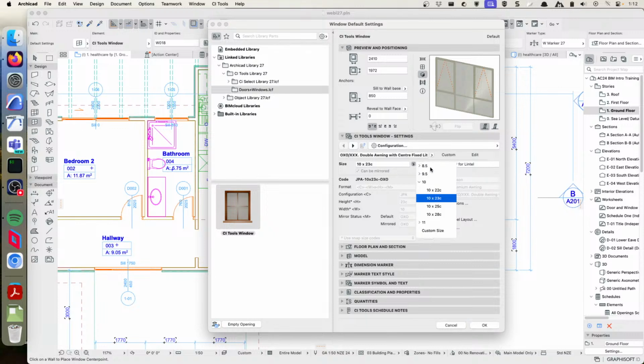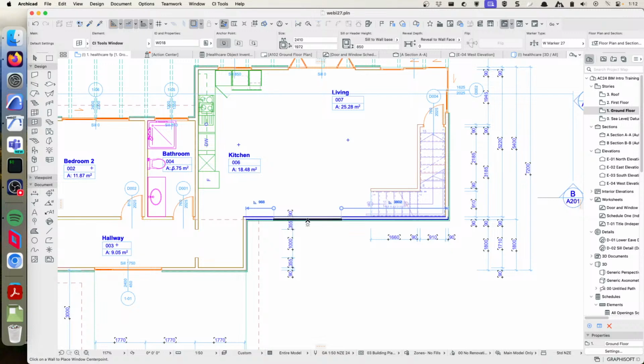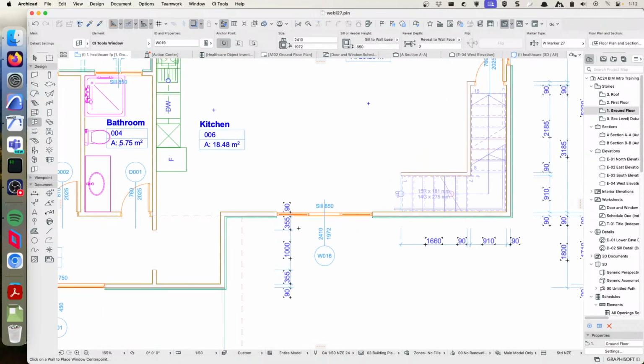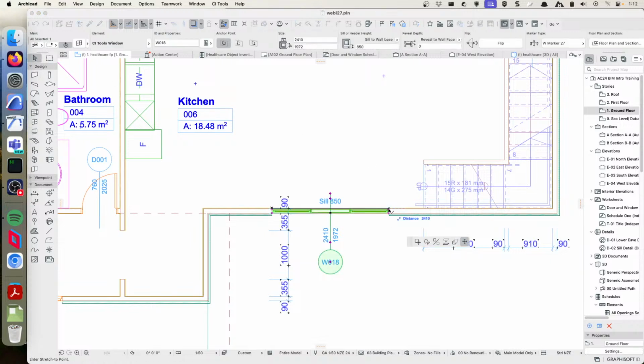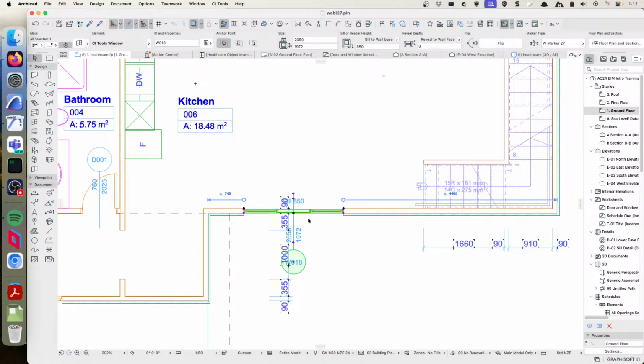So you can see we've got 10 by 23 selected at the moment, but there's a couple of other options available. And what this means is just that if we resize the window down, it will only go to one of these snap sizes rather than letting us freeform the size. It will snap to whichever one is the nearest of these when we resize it. So for instance, if I come through and place this window down, and then if I resize it like this, you'll see it doesn't do the thing that I told it to because there's no snap size near to how narrow I took it to.